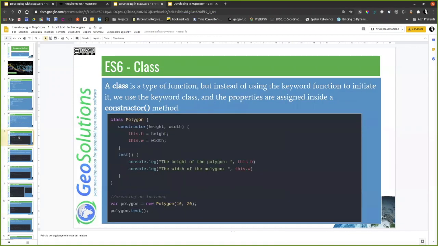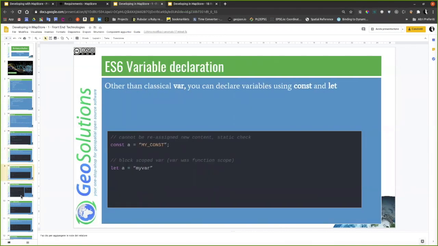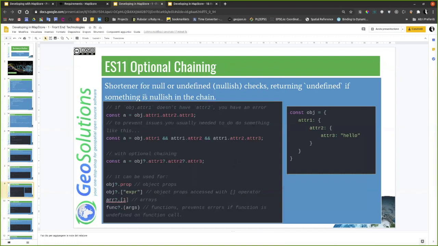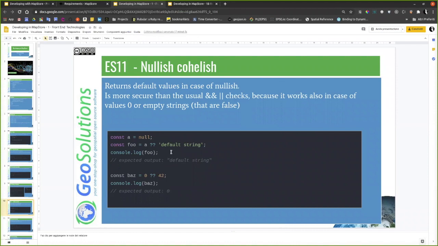So as I said, classes, arrow functions, const and let, optional chaining that allows to access nested objects, and assign default values with nullish coalescing. That is these two question marks syntax.